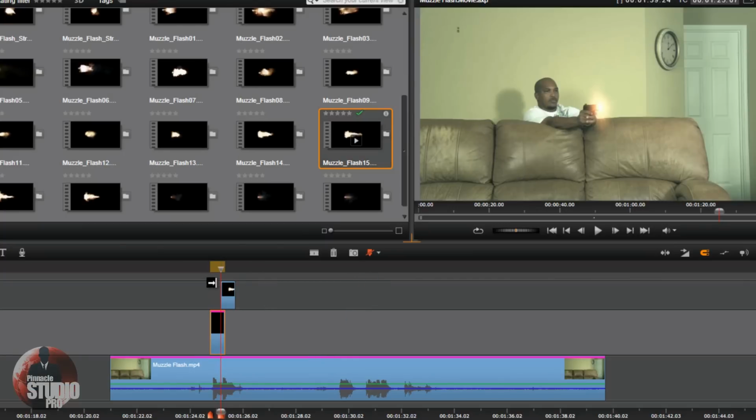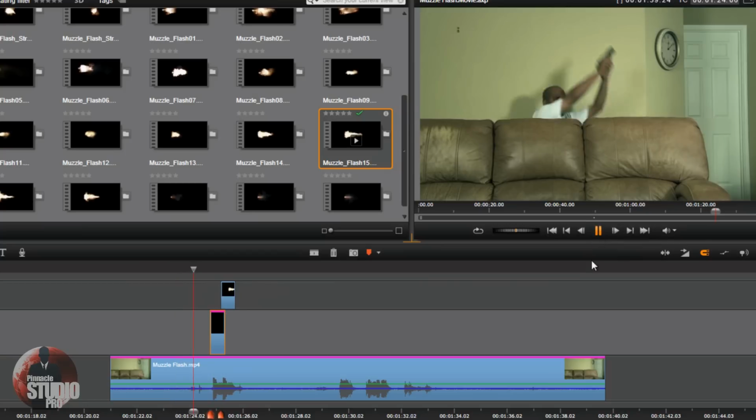All right, so the first muzzle flash you're gonna see is the one that's almost complete, and then you're gonna see the other one above it with nothing. So don't worry about the second one, okay? You saw that. Pretty nice looking muzzle flash so far. All right, but I'm not done.